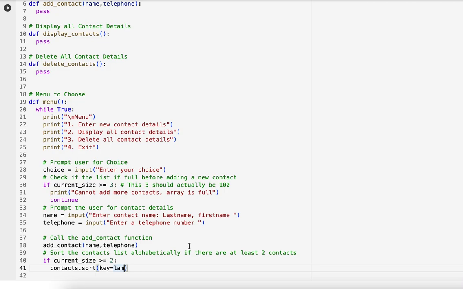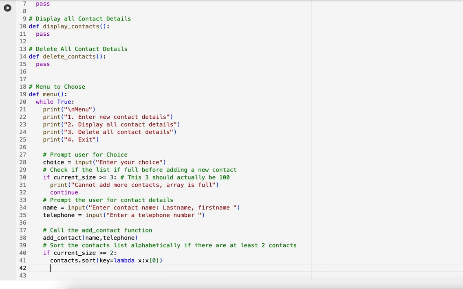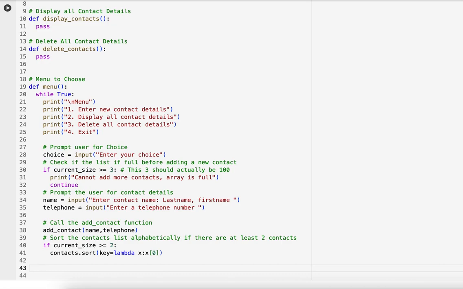So lambda x. Don't worry about this particular code here. I don't know if you're really expected to know this, but I've put it in for the sake of completeness, and you make a reference in your script about it. So that's taking care of adding a contact.